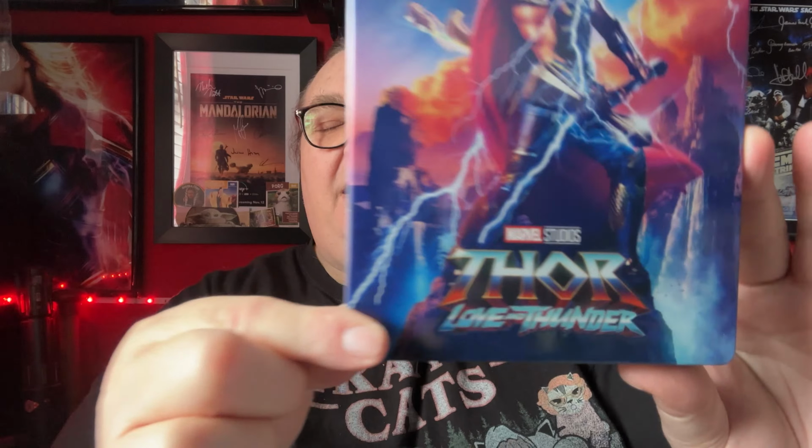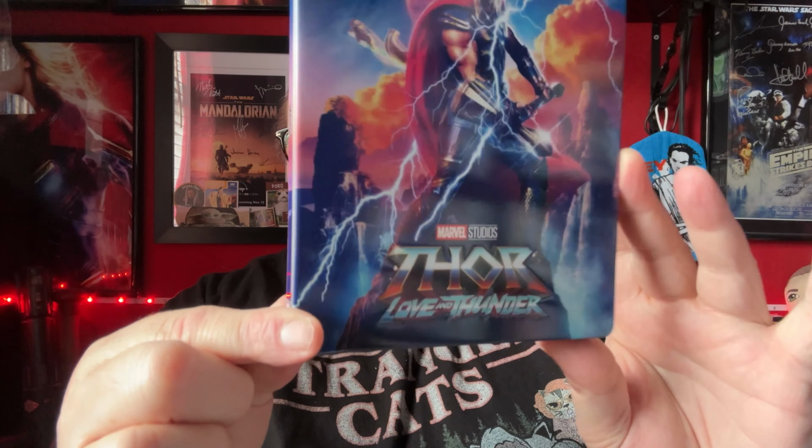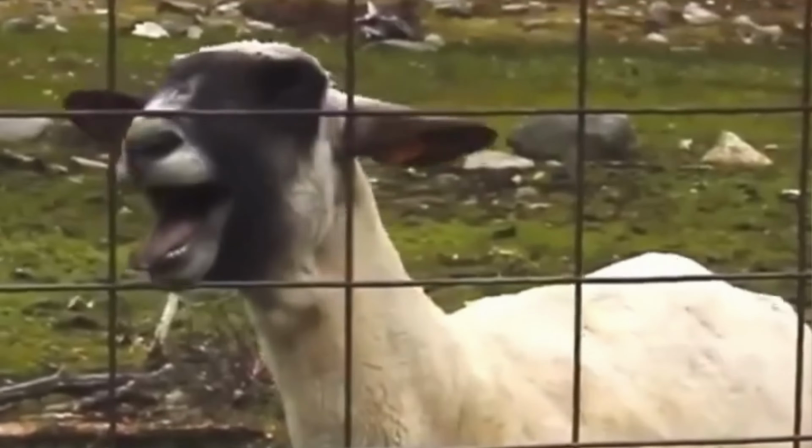So there we go. So that is Thor Love and Thunder. A gorgeous glossy steelbook, and way better than the version that came with Zavvi. Fantastic. So let me just pop this back in and we'll sum up the video. Okay, so there we go. That is Thor Love and Thunder, the Manta Lab double lenticular steelbook edition, and I've already put it in a plastic protector to protect the lenticular. Fantastic.